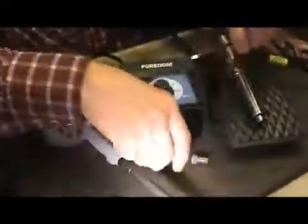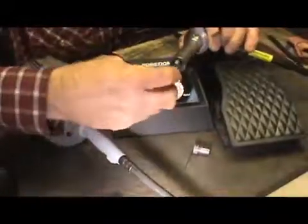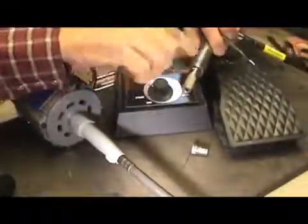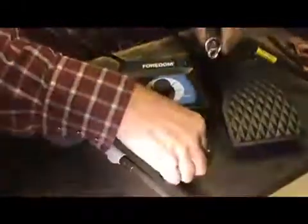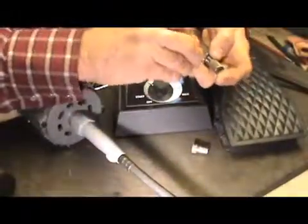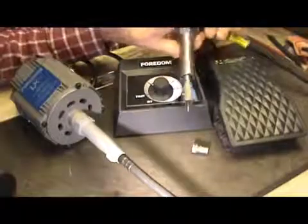Now in order to set this up, I'm going to take the knife collet. Right here's your knife collet, and I'm going to slide it in here, and turn the collet until it snaps into the little ball bearing there. Then I'm going to take the knife and put it all the way into the bottom. Once it's in the bottom, just lightly hold your hand on the end of it. The knives aren't really sharp. Then I'm going to take my little Allen wrench that comes with it, and I'm just going to snug that up. Now I've got the knife in there.